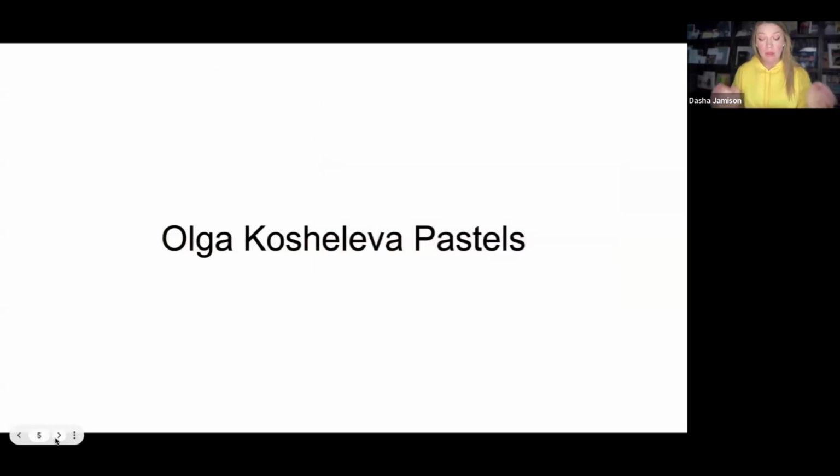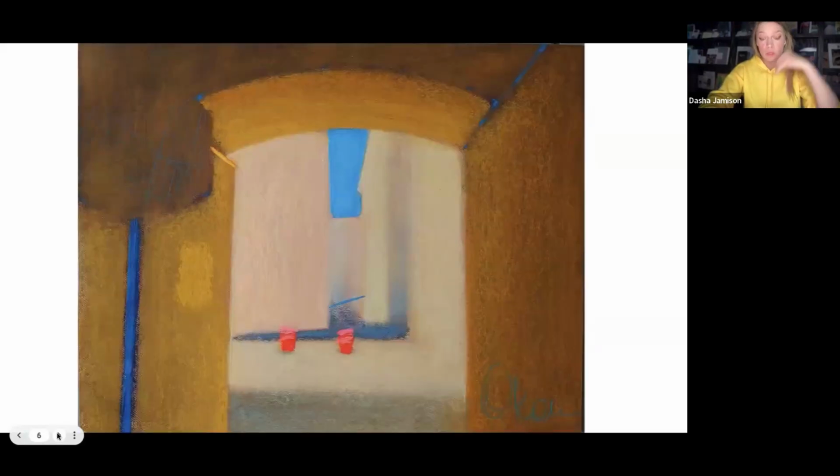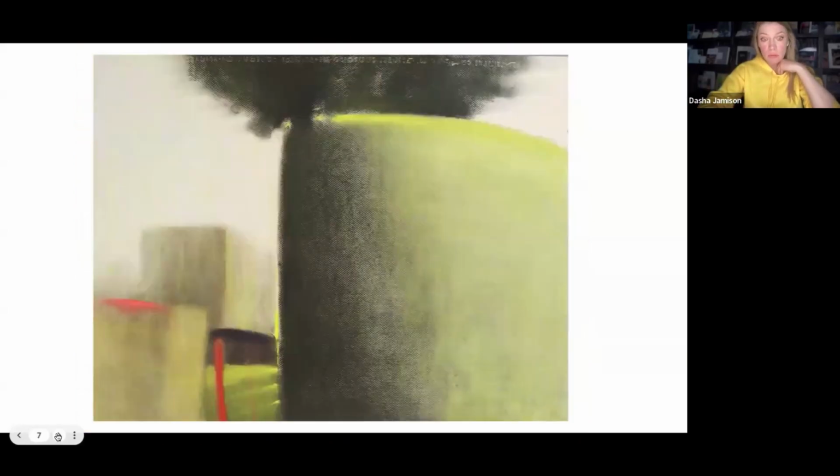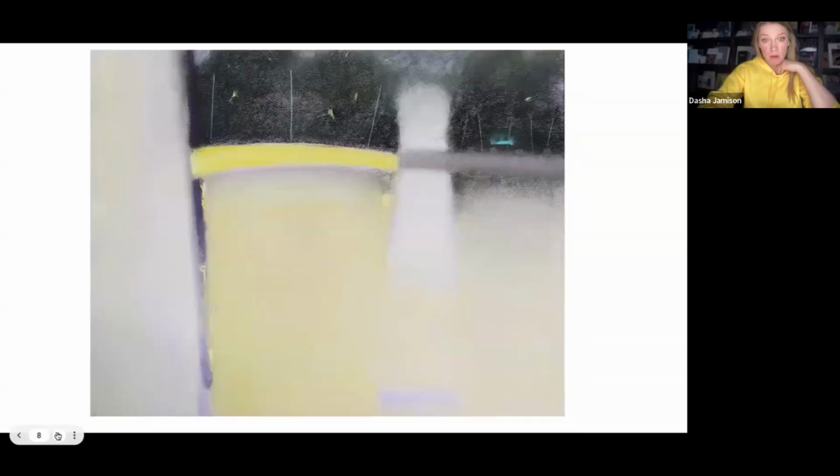Allow me to show several of Olga's pastel work that feature yellow. For Olga, each color has an inner vibrational resonance. Yellow is not the most frequent guest in her work, but when it strikes, the result comes surprisingly quickly with a large outburst of energy. So let's see a few pastels that feature yellow by Olga Kosheleva.